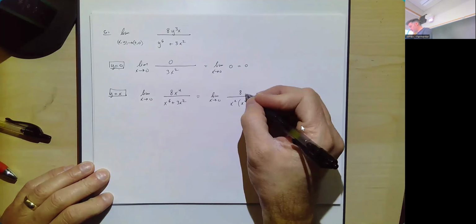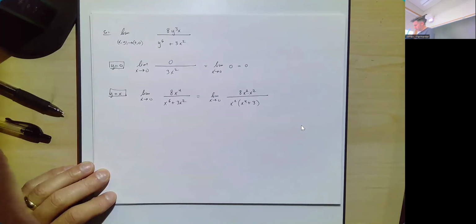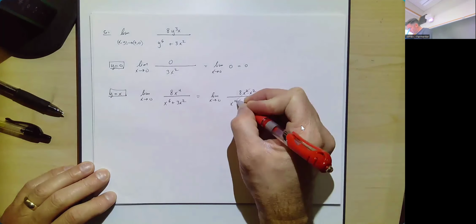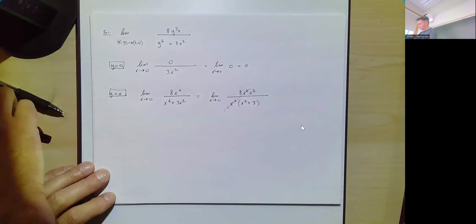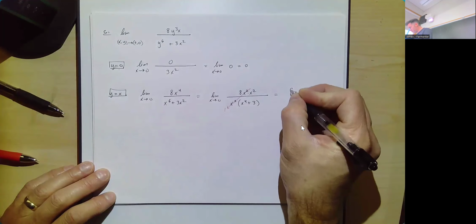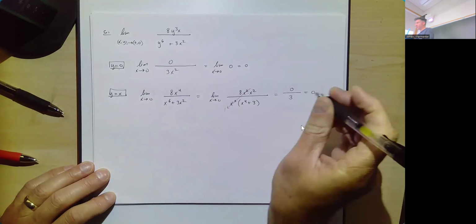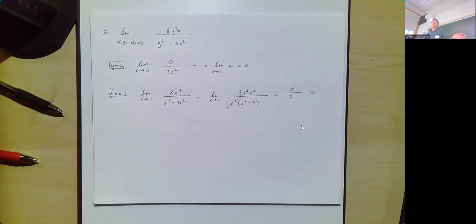I'm going to break up the numerator just to make it easier: x squared times x squared, so that the x squared divided by x squared is just 1. And so then when I plug in 0 for the remaining x's, I get 8 times 0 on the top over 0 plus 3 on the bottom. My limit is 0. It's nice, but it doesn't help me if I think the limit doesn't exist.